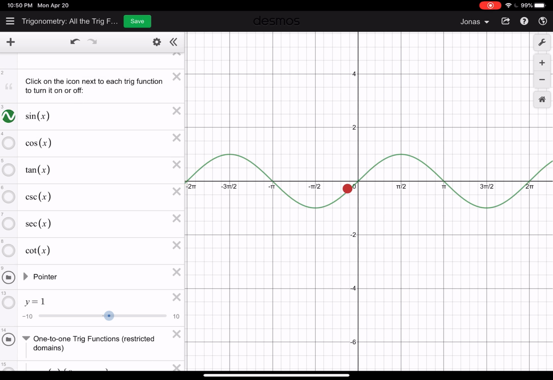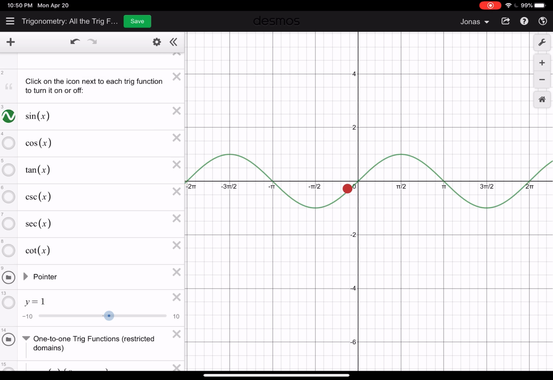So for example, this has a pair here where the angle, the input, the x is pi over 2, that's 90 degrees, and the sine of that is equal to 1. And so if x is pi over 2 and y is 1, when we look at the inverse function, we're going to have x be equal to 1 and y be equal to pi over 2.